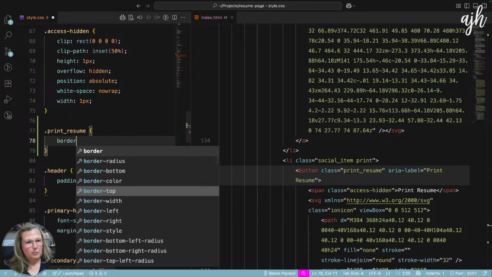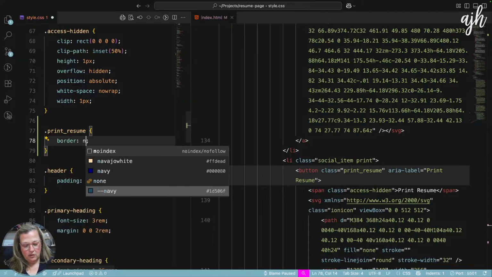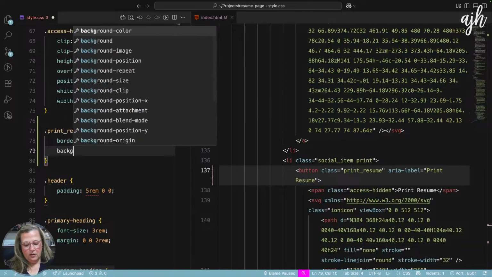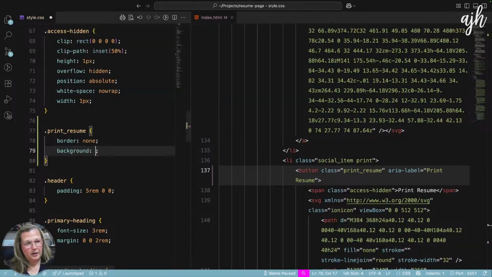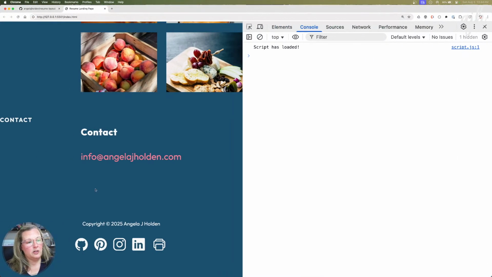So we'll say border none, background transparent. Well, do we want, yes, transparent. Might be all we need. That's all we need to do.